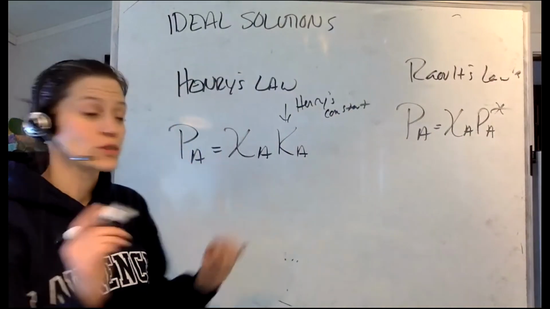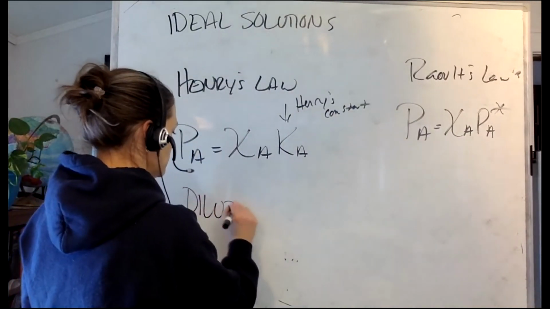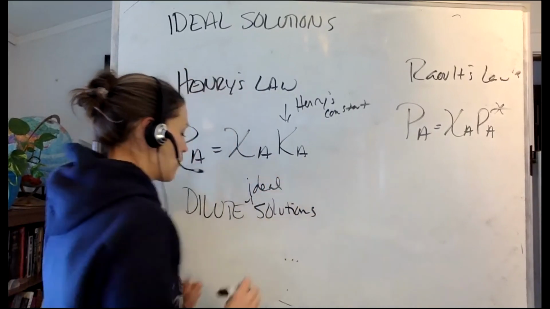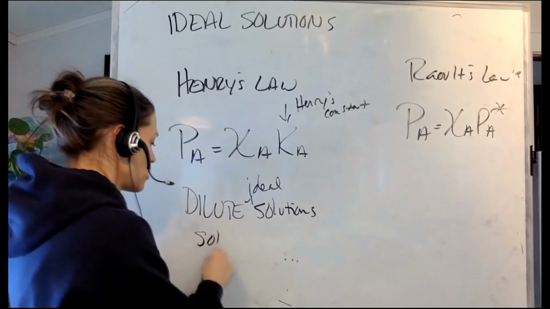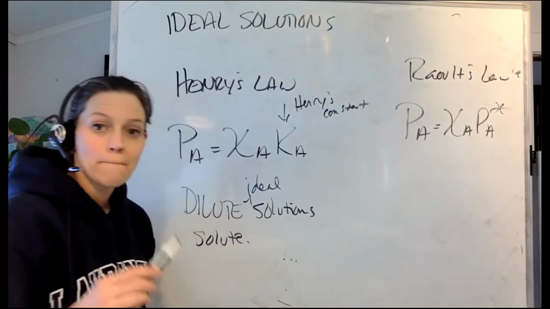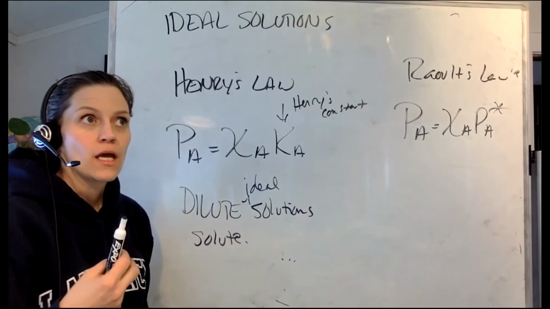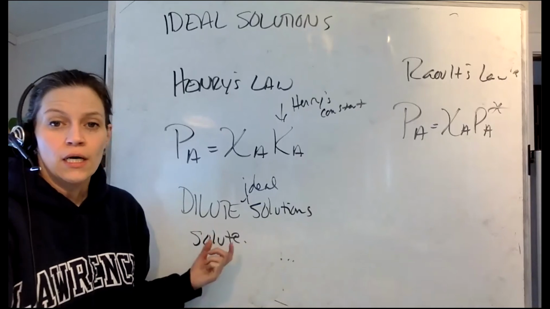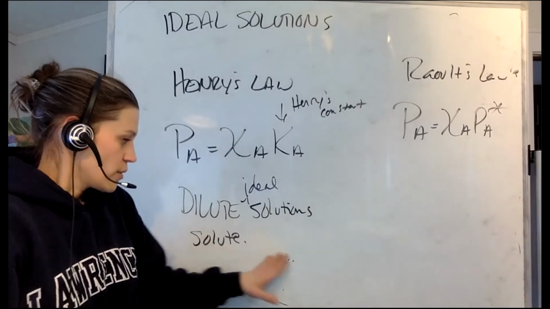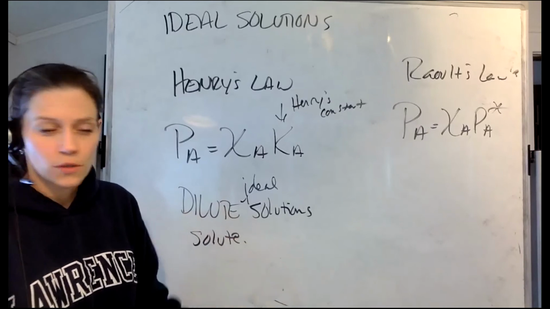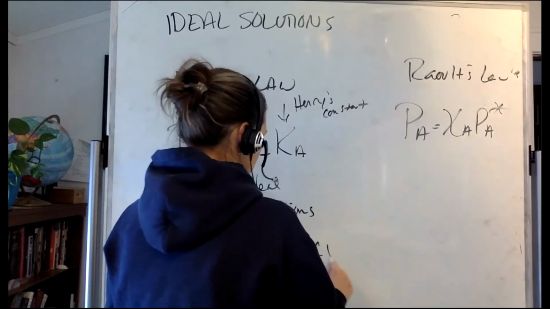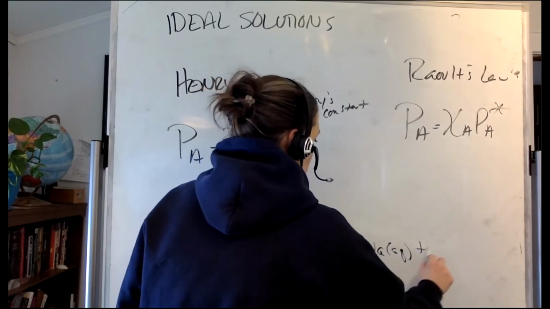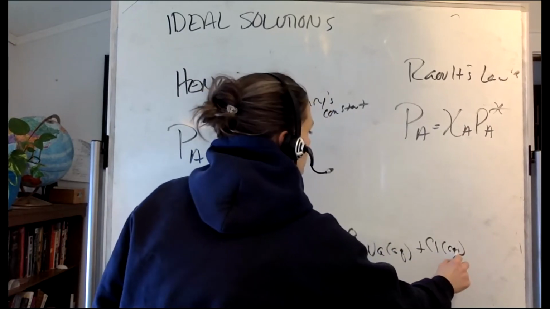So Henry's law is for dilute solutions, and I'm going to say ideal. And when I say dilute, I mean you've got a solute present. It might be like an ion or something dissolved and dissociated in a liquid. If it's dissociated in a liquid, that means it will be in the aqueous form. NaCl is a great example. In the presence of water, this becomes Na aqueous plus Cl aqueous.